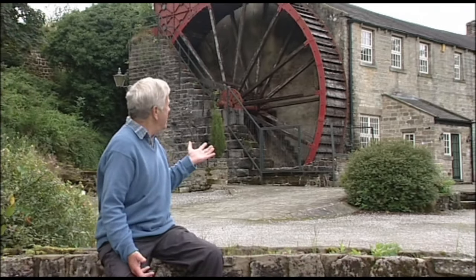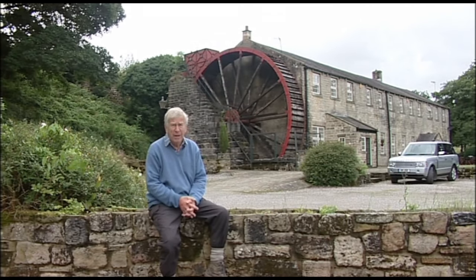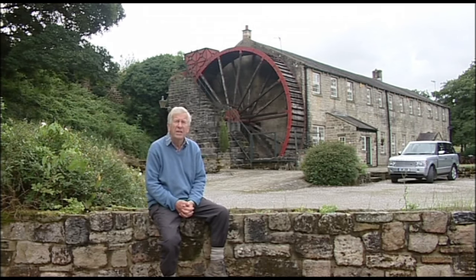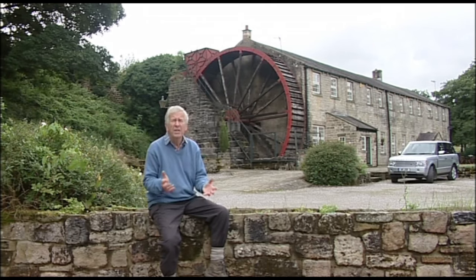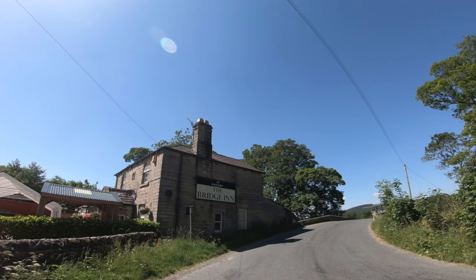So much of the story of Nidderdale is about water. It's no surprise, therefore, to come across a splendidly preserved water wheel like this at the old Fosterbeck Mill near Pateley Bridge. Now, this mill has had various manifestations. After it stopped being a mill, it became a pub, and now it's been turned into flats. But at one time, there were mills like this all over Yorkshire. They were situated next to streams which drained the water from the hills, which provided the power for the mills. And the license was transferred to the former mill manager's house, and the mill converted into flats.